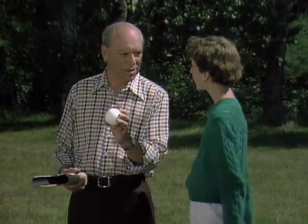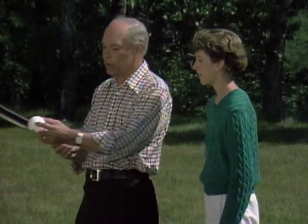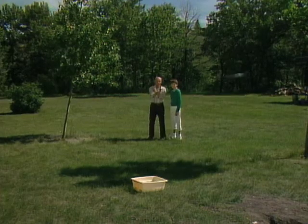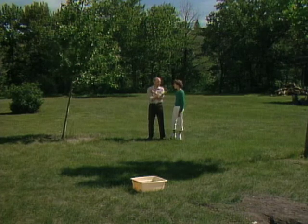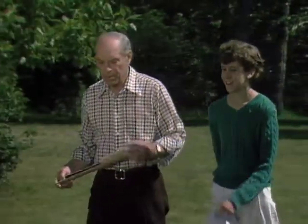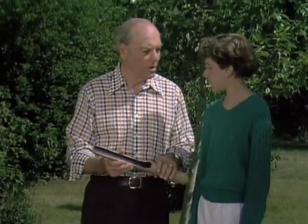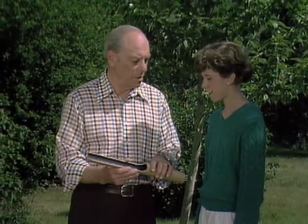I have a plastic ball here, Stacy. Watch what happens to it when I throw a special throwing tube. It curves — see how it curves? That's really neat. I'd like you to do that. Are you a pretty good thrower? No. Well, I think with the help of a throwing tube and once you understand the science involved, you might turn out to be better than you think. Here, hold the tube.